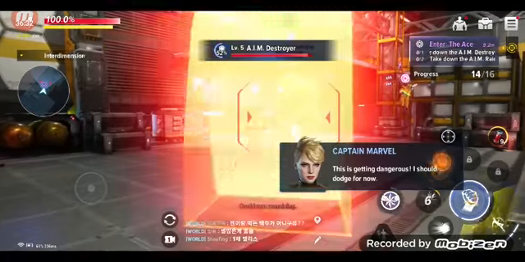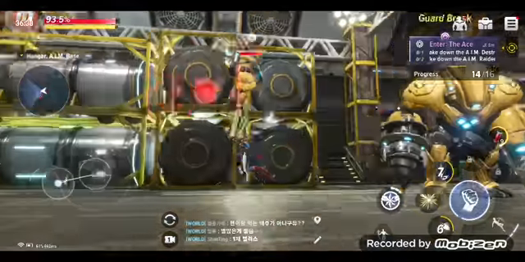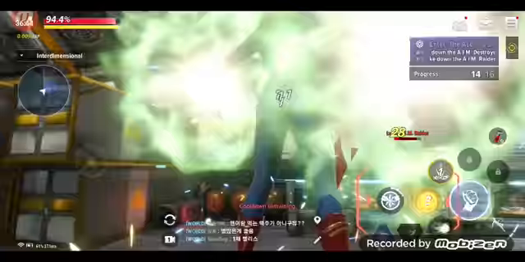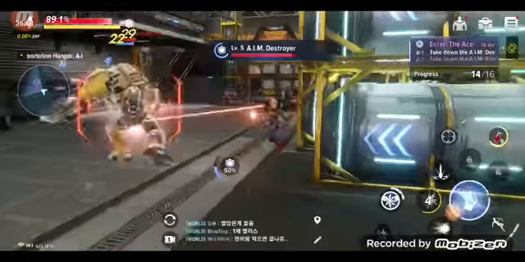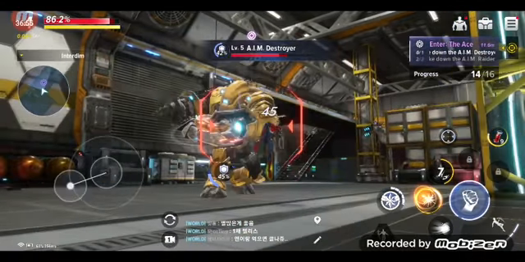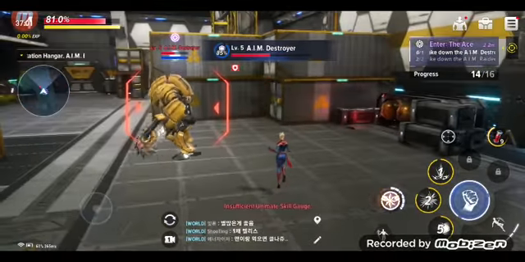My powers aren't working. No. He's like more bigger than Thanos. These are your best powers. I am on level 5. No, this robot level is level 5. I am on level 3.